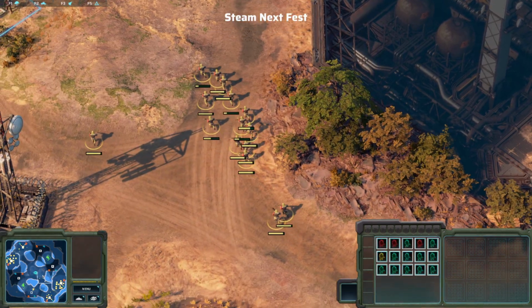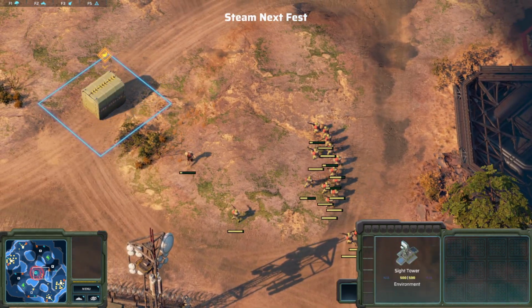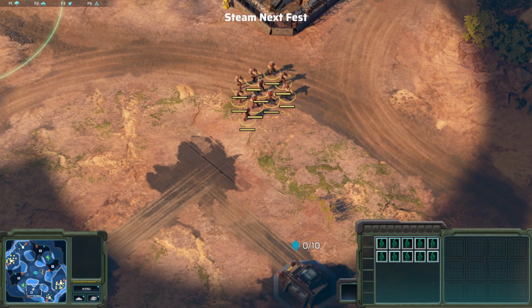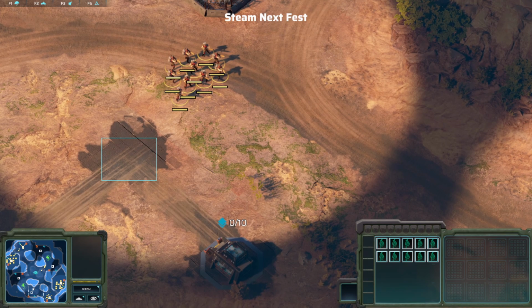We do see actually a bit of a push now for Japanox. He's going forward with his troopers, looking to get hold of this sight tower, which obviously gives them, well, sight. Okay, interesting. Bulldogs here from Kami. Nice play here. He's just camping out here just to deny the third expansion base potential for Japanox, and this is an interesting play.